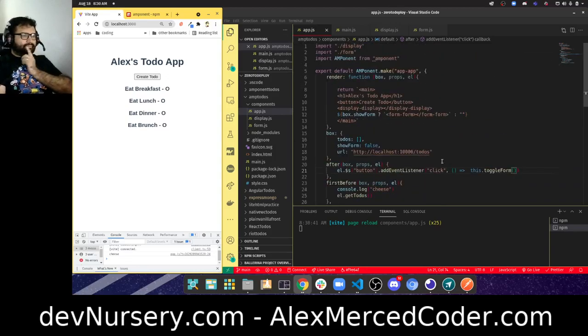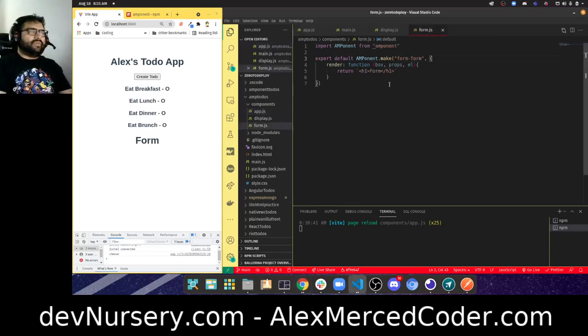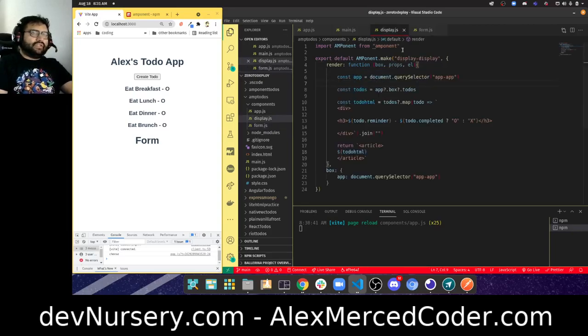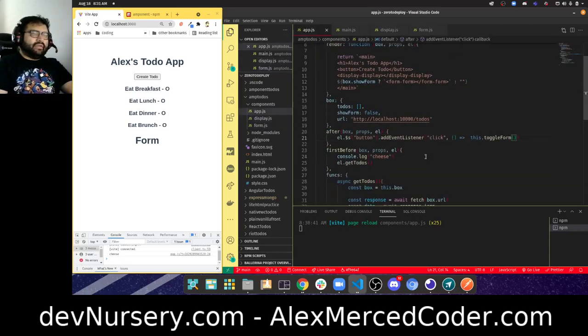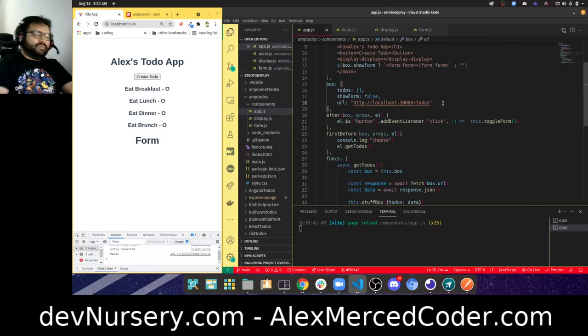Okay. So now what I want to do is make it where I can fill out the form. So we have to actually create the form. Okay, and what I am going to do is, actually we want that state in app that is going to keep track of what the form should be.